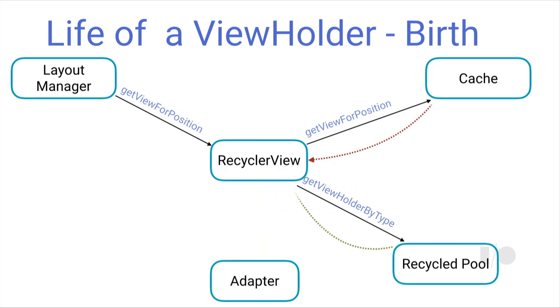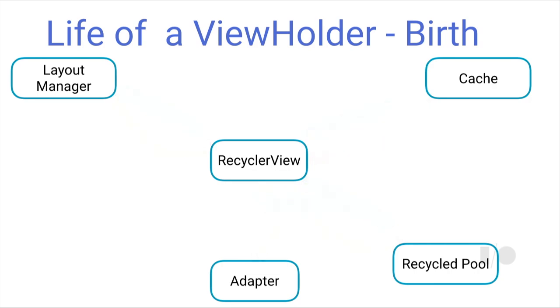Or maybe the pool returned an item that already exists. Then we tell the adapter, okay, bind this position to this view holder. It returns it, and we give it back to the layout manager. Eventually, the layout manager will add it back to the RecyclerView as a real child. And then we will tell the adapter, hey, this view has been added to the layout. This is a very good hint for your adapter to know that, okay, the user is about to see this view.